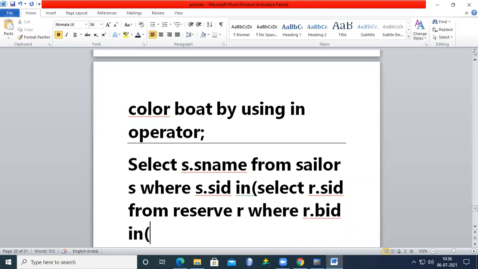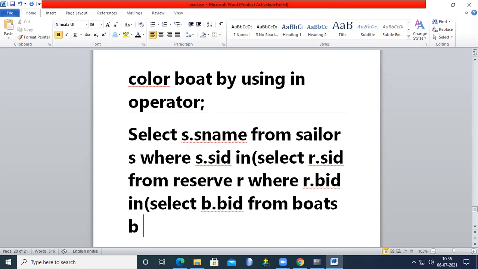So now select B.bid from Boats B where B.color equal to red.